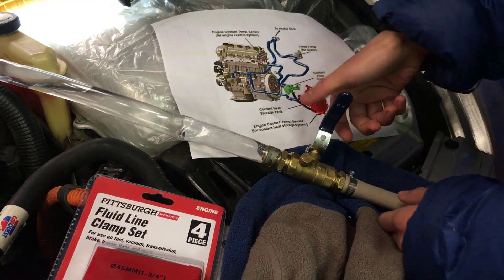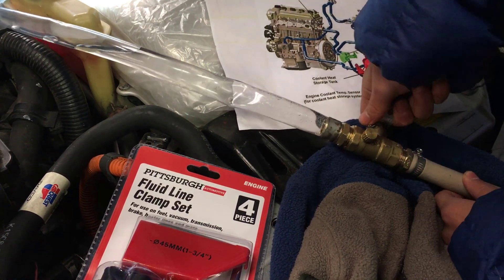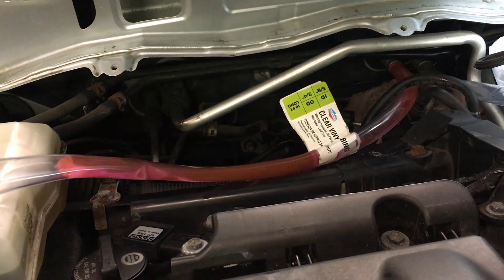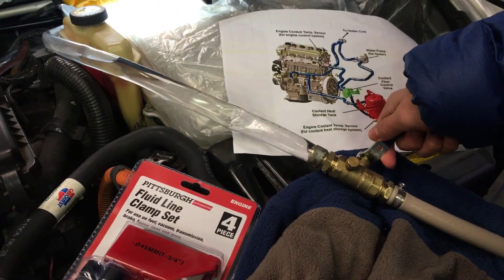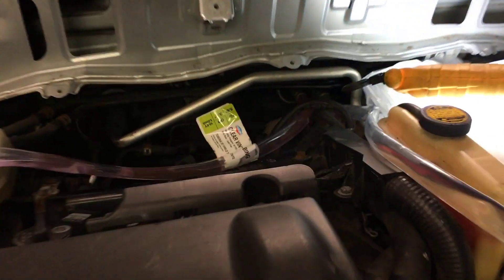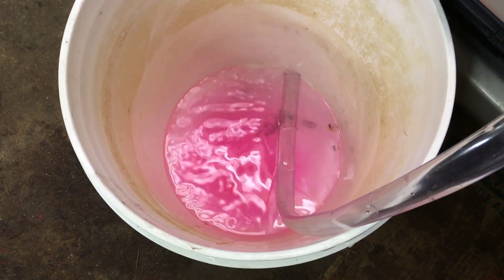I think we can start doing it — very slowly. I can see water is snaking out and some of the coolant that's in the heater core is also snaking out, and it's draining into this bucket. It looks like it can handle just a bit more — very slowly, I might add. I don't want to do it too fast, but I think it can handle this. Now you can see it's coming down at a faster rate. Just make sure you control the rate so that it doesn't break the heater core.